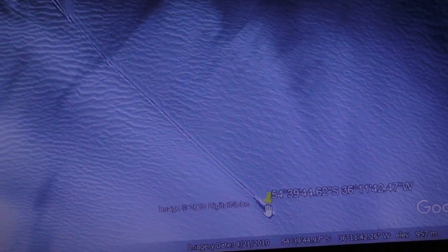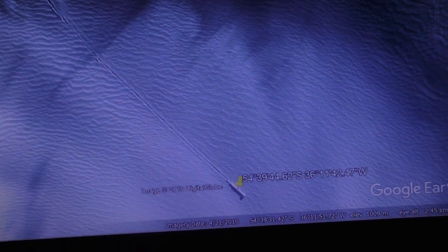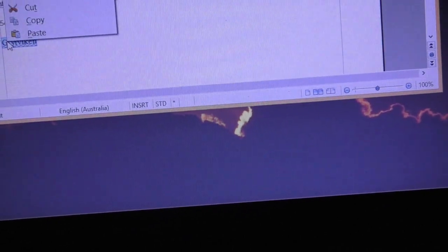And the other thing to consider too here is that, hang on just a sec, there is a sort of scientific base as well, I think. Now, when was this imagery taken? Yeah, 2010. So people have had an awful long time to look at it. I'll just drop the Google Earth for a sec and go to there. Copy that into the Google Earth, wherever it's gone.